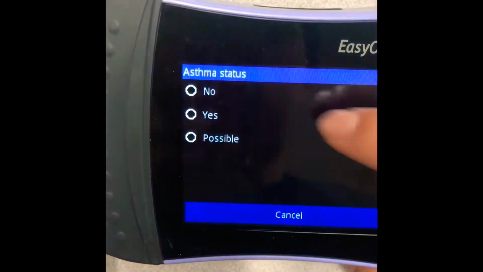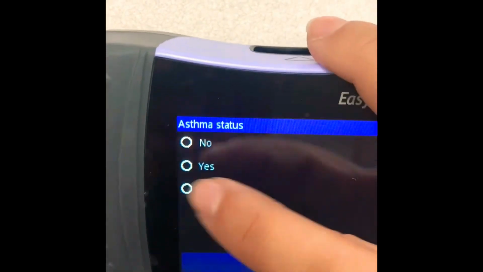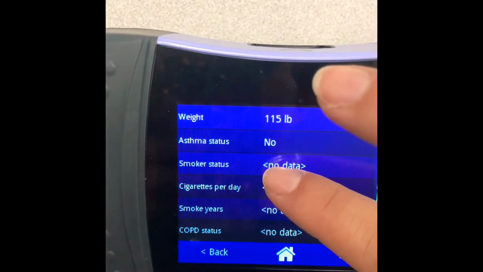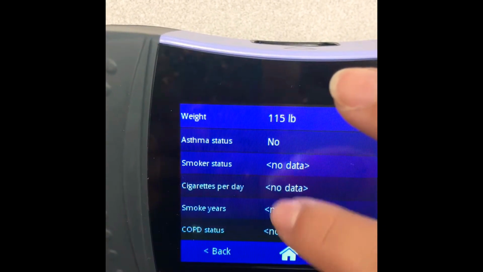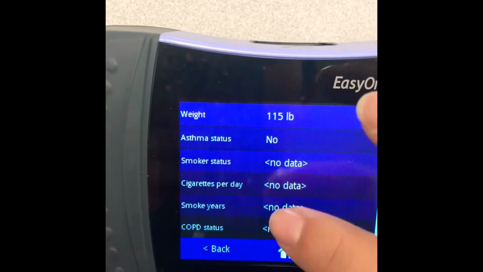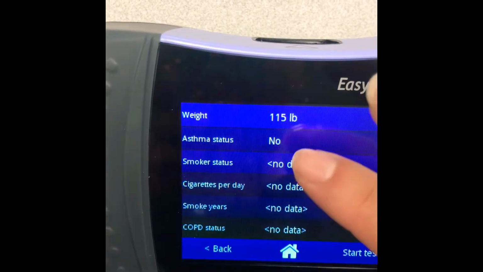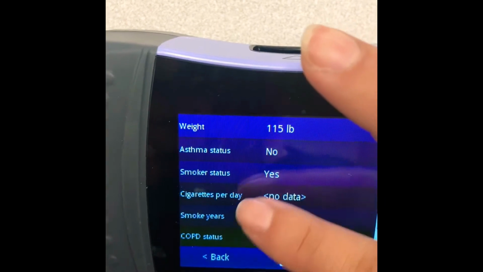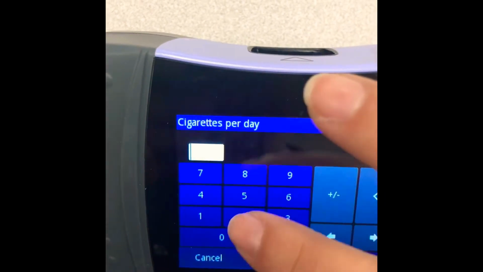So asthma status, you can just click on it and then put yes or no. So I'll put no. Cigarettes per day, smoker status, smoke years. If you have any of that information, you can add it. So smoker status, I'll just click yes. Cigarettes per day, you can put how many.